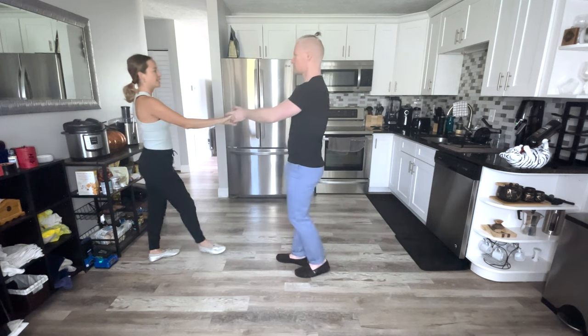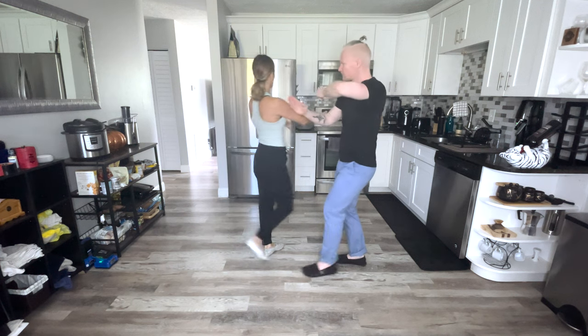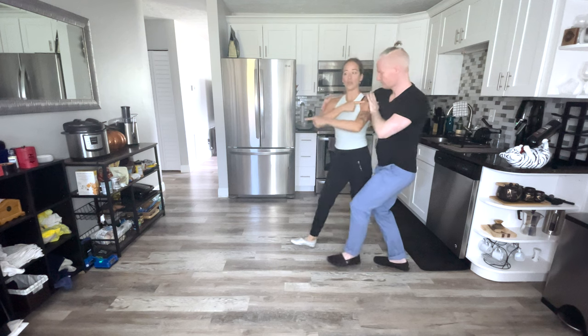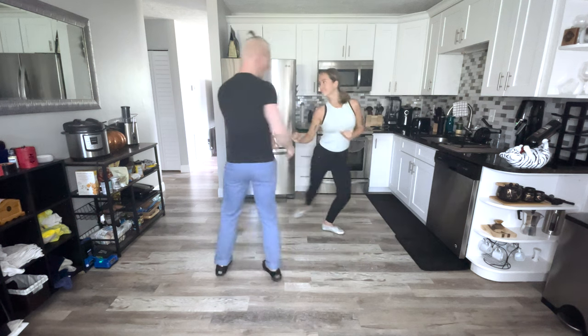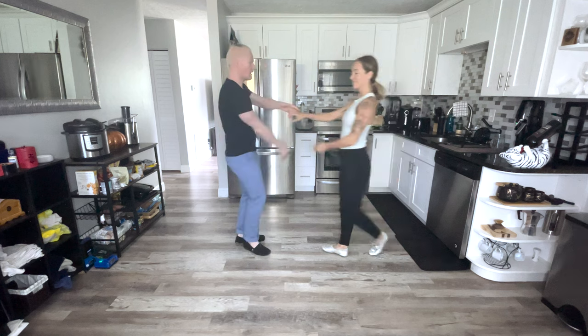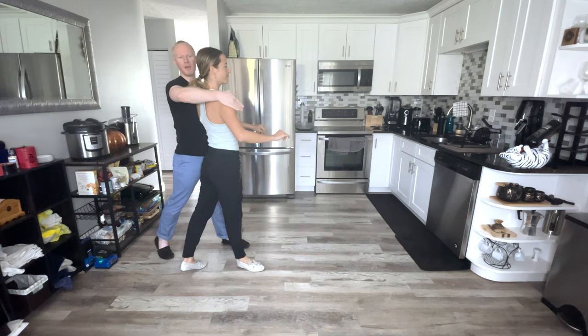So here, look at the side body on 2, feel the rotation 3, keep going back, rotate, and 4, get the redirection forward, right side is in front, arms are still here. All right, so for our next part, once we've gotten to that prep on 4, what we're gonna do, 1 and a 2 and a 3 and a 4, I am going to unwind my arms as hard as possible and spin the follow like a hurricane.